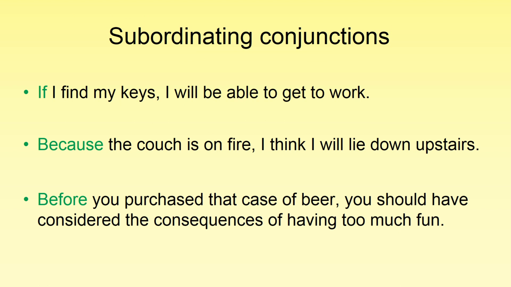Okay, let's take a look at the answers. Identifying the subordinating conjunctions, we're looking for those words at the beginning of clauses, usually the first clause, and we're looking for words that create that questioning state. So here we have if I find my keys, because the couch is on fire, before you purchased that case of beer. Each one of these clauses creates that questioning state. We need something else to be stated.